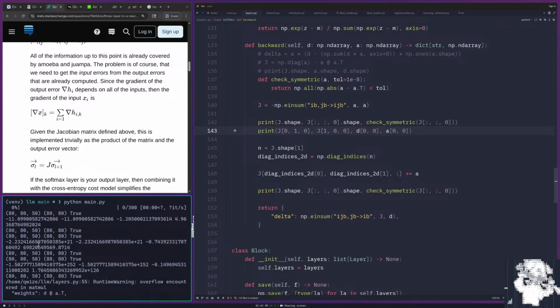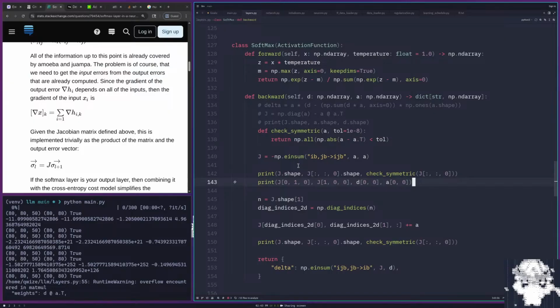Then we go all the way to 10 to the 21, negative 10 to the 21, negative 0.7, and a huge number for my activation. How is my activation big? Shouldn't my activation be between 0 and 1 for a softmax?